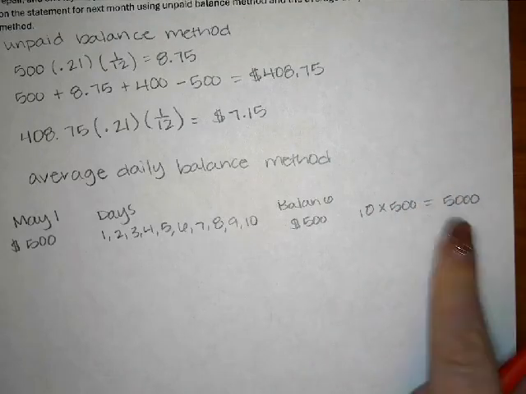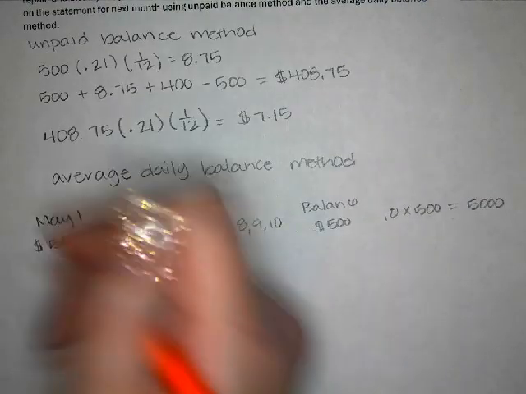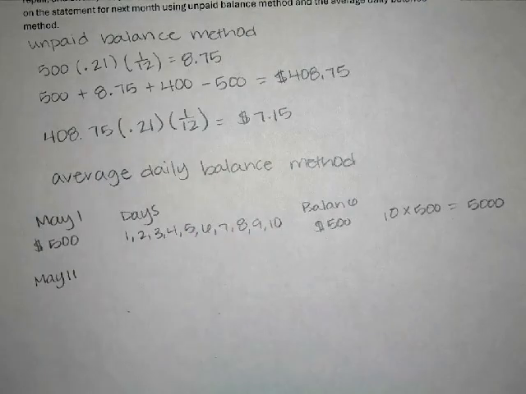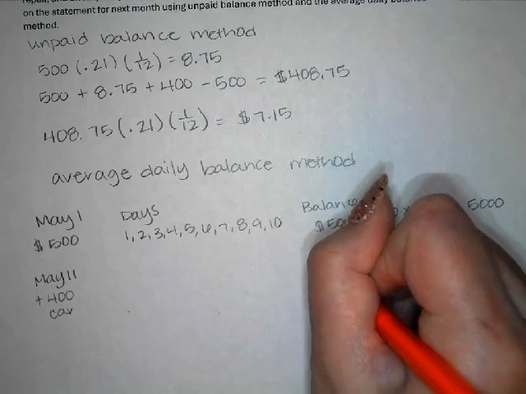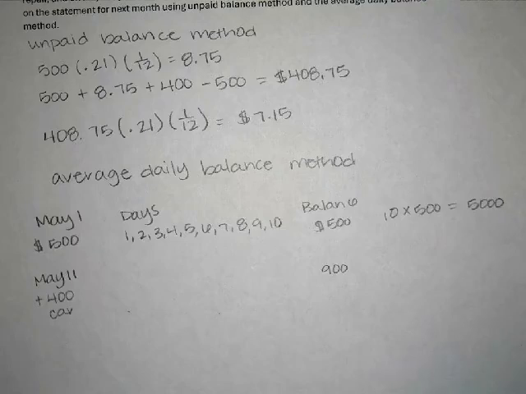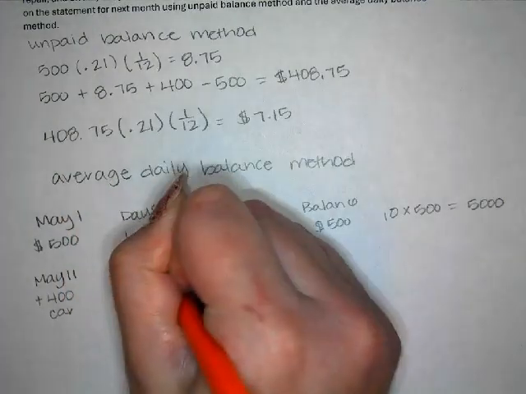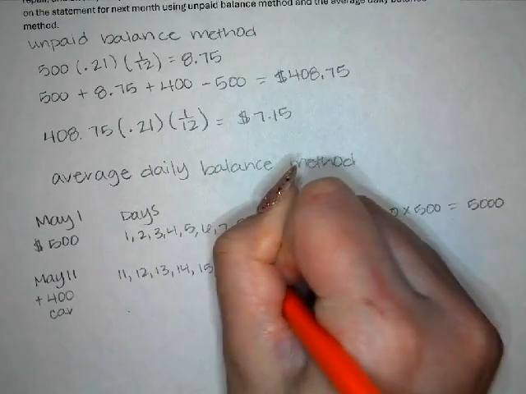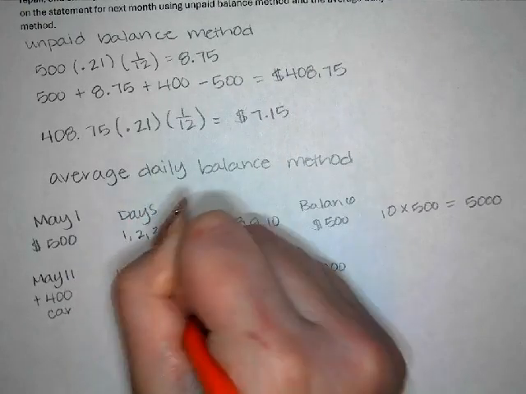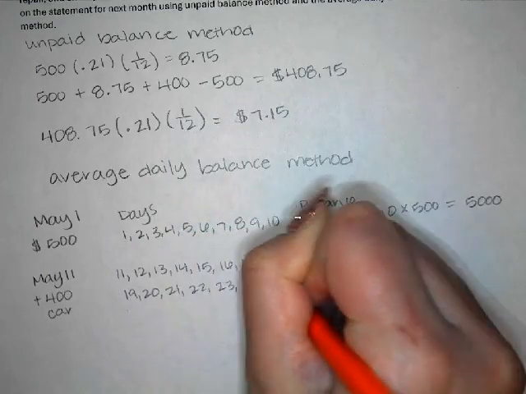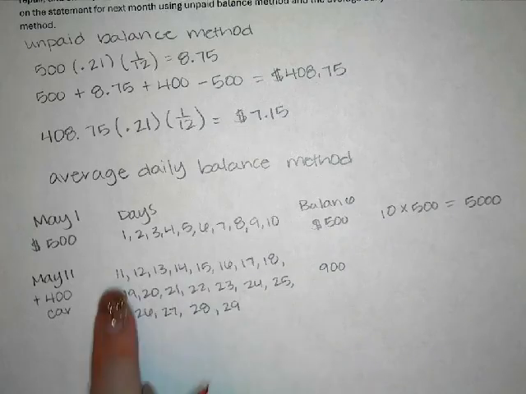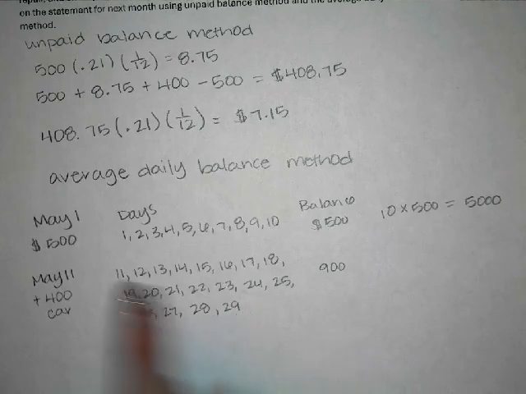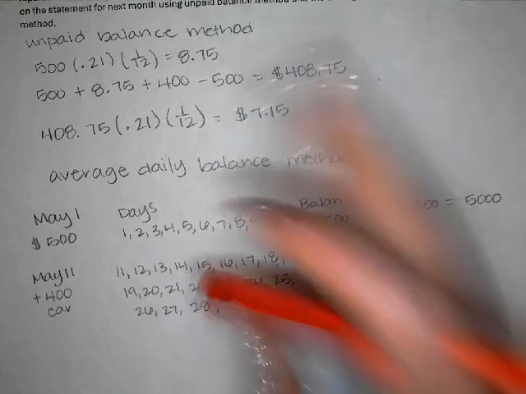Then on May 11th, we have the $400 car repair plus $400 for the car. So now our balance is $900, and this is for the 11th until we get to the 29th. So 11th, 12th, 13th, 14th, 15th. Now, a lot of people would say that from the 11th to the 29th is 18 days. They would just take 29 minus 11 and subtract them. Sorry, this is not the 29th. Should only be the 28th because May 29th is the next time we change the value. Okay, this should only go to the 28th.